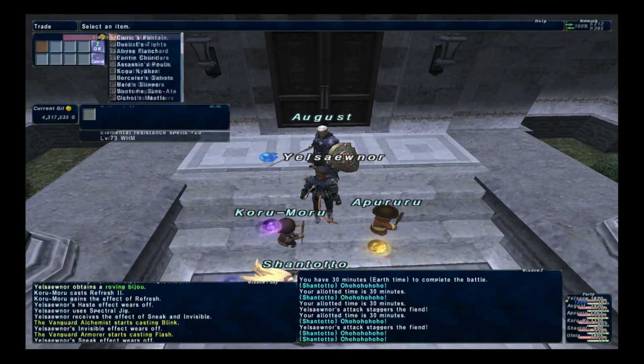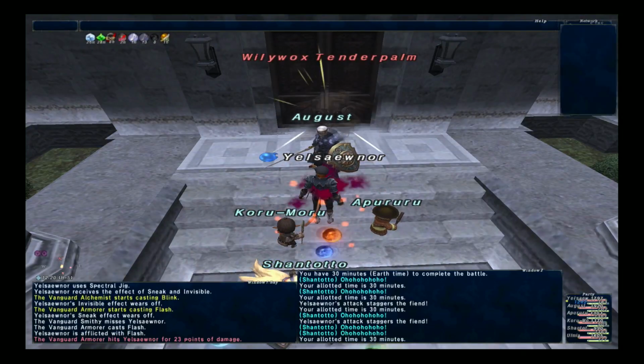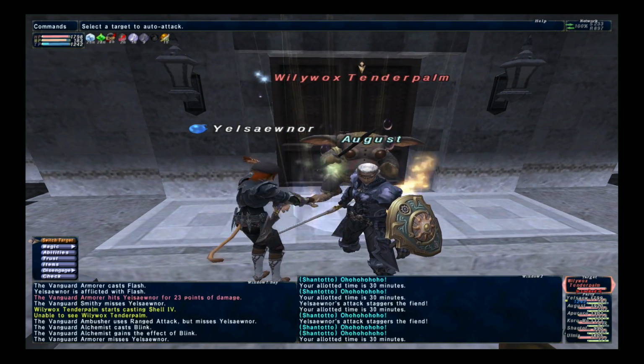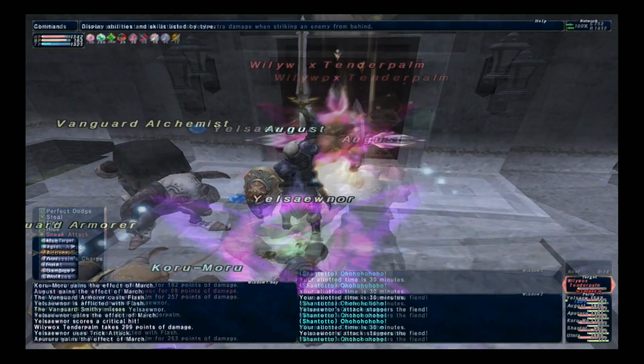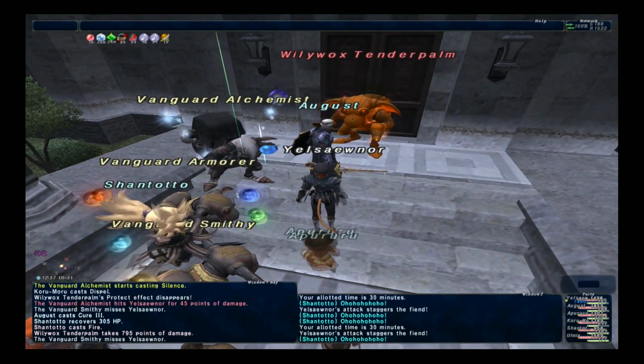And the last NM, you will use an Odious Grenade to go ahead and spawn, and he is in the back near Matt for your limit breaks. Just go ahead and trade the Odious Grenade, and that will spawn the NM. The grenade drops off of Samurai, Warrior, Beast, and Monk mobs.